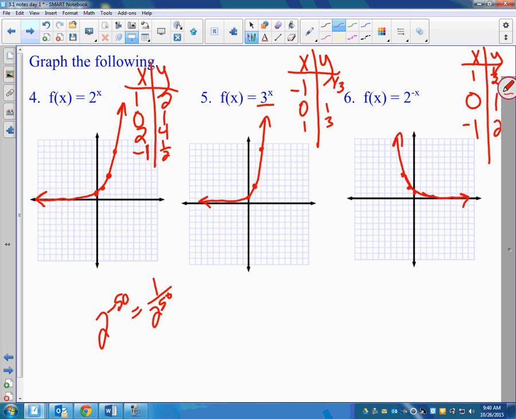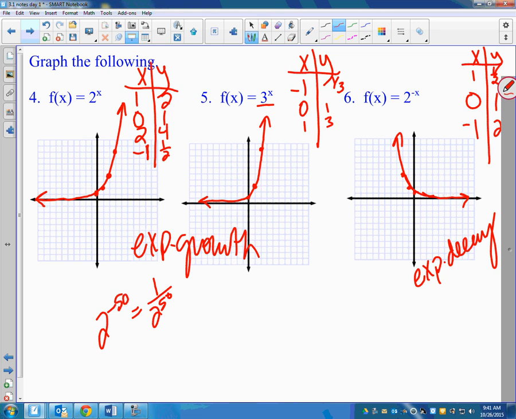And if you remember anything about the transformations that we've talked about, if you put a negative with the x, or you put a negative inside the function, it flips it over the y-axis. So this is just a reflection in the y-axis. This one we call exponential decay. And when you talk about the half-life stuff in chemistry class, that's what you're talking about, that over time, it's getting smaller and smaller and smaller until it gets to 0, or almost to 0. And then these are exponential growth. We talk about that a lot with bacteria, just any kind of population growth. Usually we can talk about that.